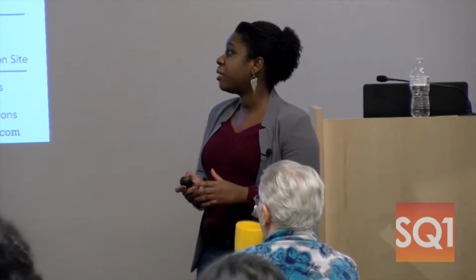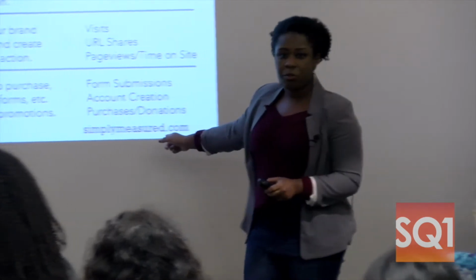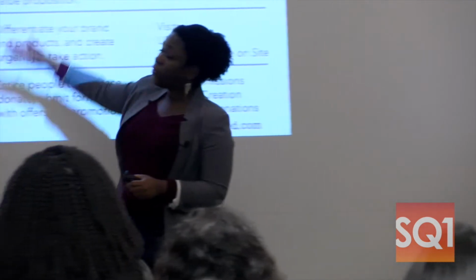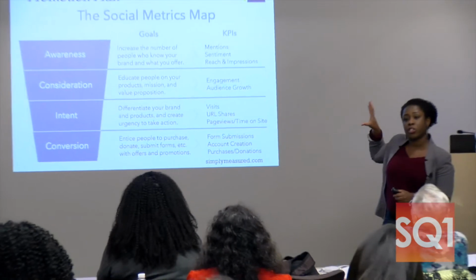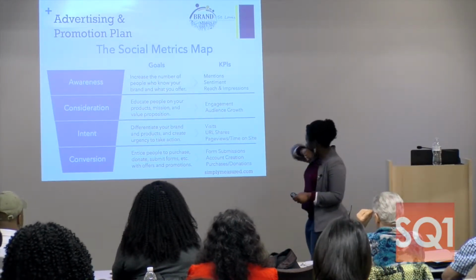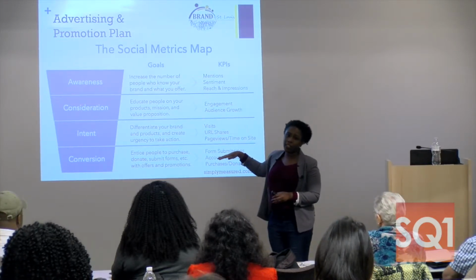Like I mentioned, I think this is probably what people traditionally think about, so I'm going to shift gears a little bit and talk more technically about what should be a part of your advertising and promotions plan. A lot of people always want to think about conversion and the point of sale, right? But your advertising and promotion plan should include campaigns for all different stages of the sales funnel. This is a very specific example for social media marketing. You can tell that the goals are very different for customers at different stages of the sales funnel, right?